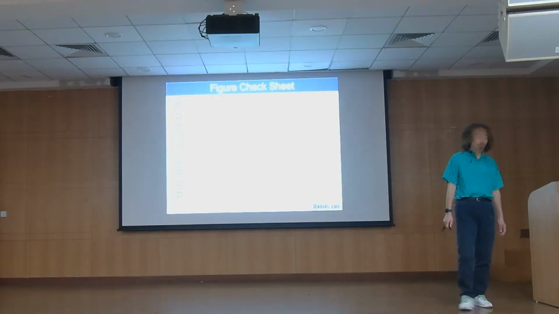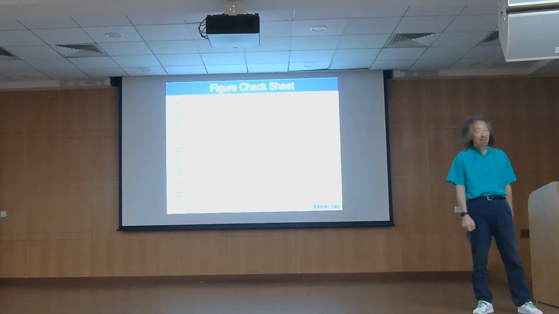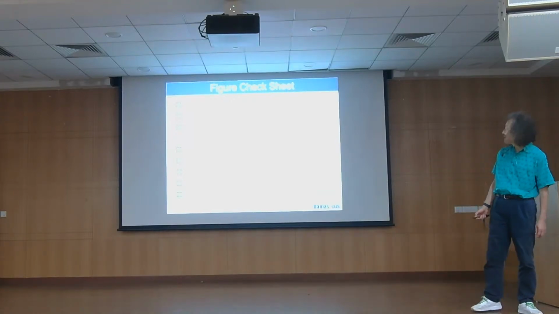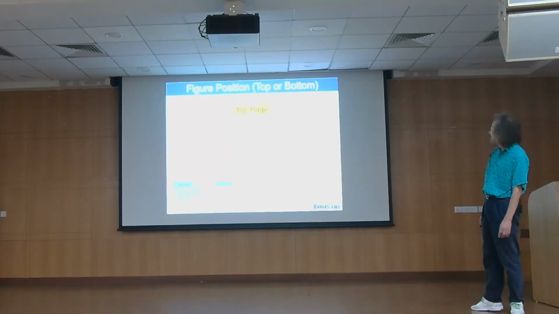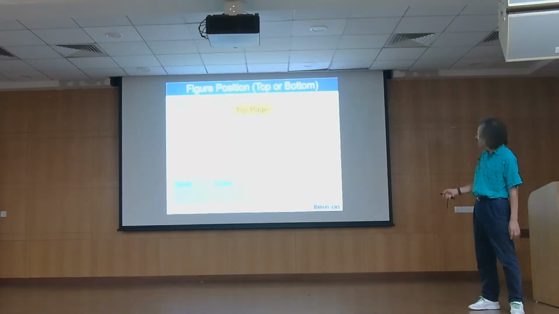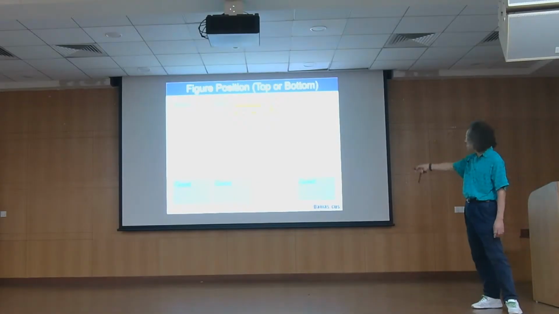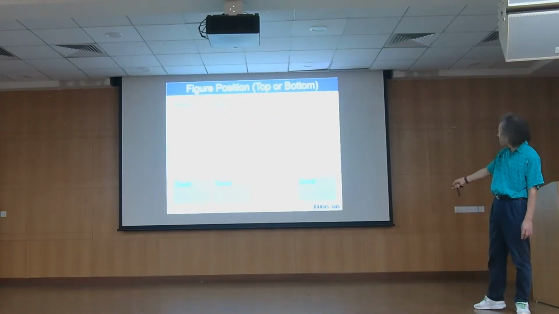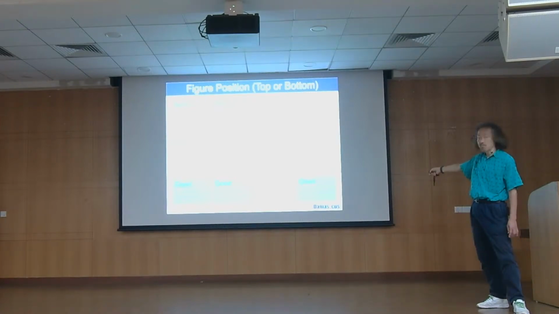Of course, you are supposed to check all these boxes, all these squares, yes, so that you will be sure that your figure is a good one. So figure positions: don't put it at any place, but usually at the top. These are better positions, but on the first page, it is not possible because at the top, you have the title and authors and so on. So in that case, put it here at the bottom. So this is the second choice. This is a better position at the top, but below the title.